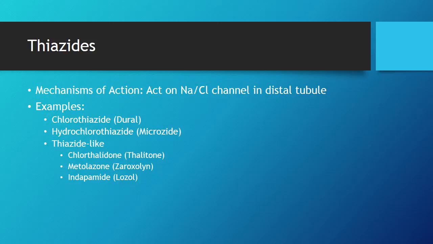The only difference between thiazide-like and thiazide diuretics is really just a classification as far as the structure. So in my mind, it doesn't mean a whole lot clinically. There are some clinical quirks and differences amongst these medications. Most of note, you probably see metolazone or indapamide most in CHF or edema.